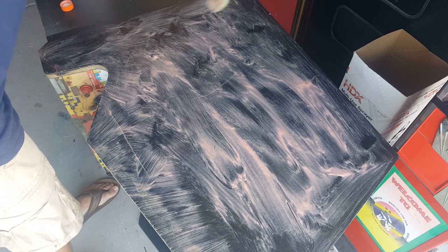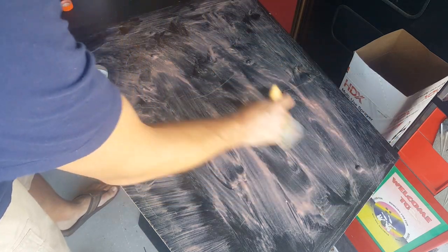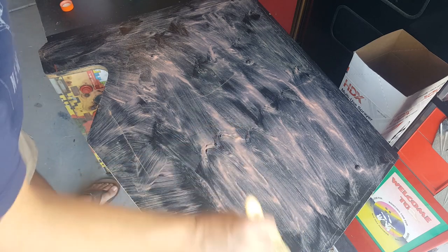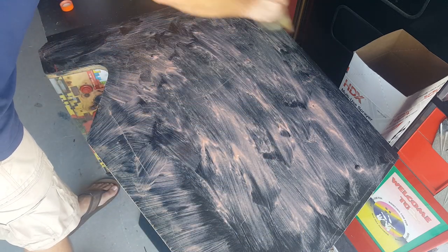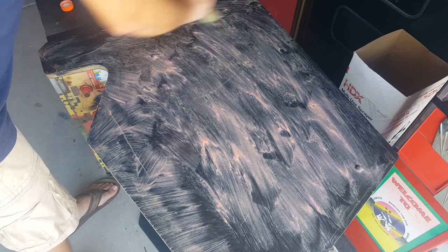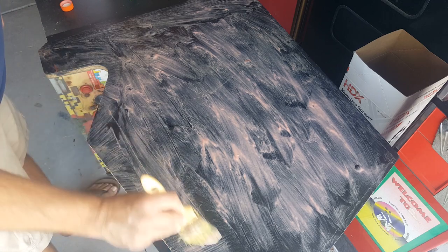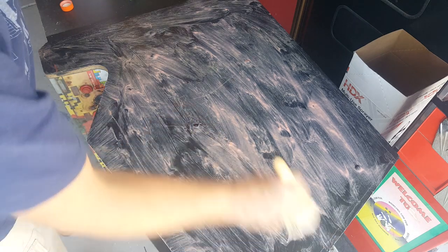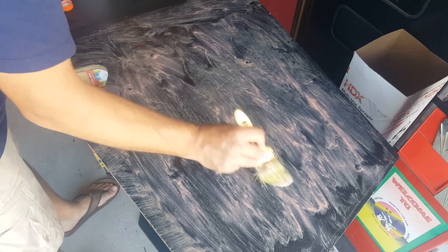You want to kind of time yourself and see how long it takes, because generally I like to let it sit for about 10 minutes on that kind of thing. This one, I don't care about any artwork that's underneath here. In fact, I'm trying to remove it. So I'm going to let it sit longer and let it just kind of eat its way down through the paint and through that vinyl artwork. I don't care if it gets damaged. I want it to be damaged because I want to peel it off.